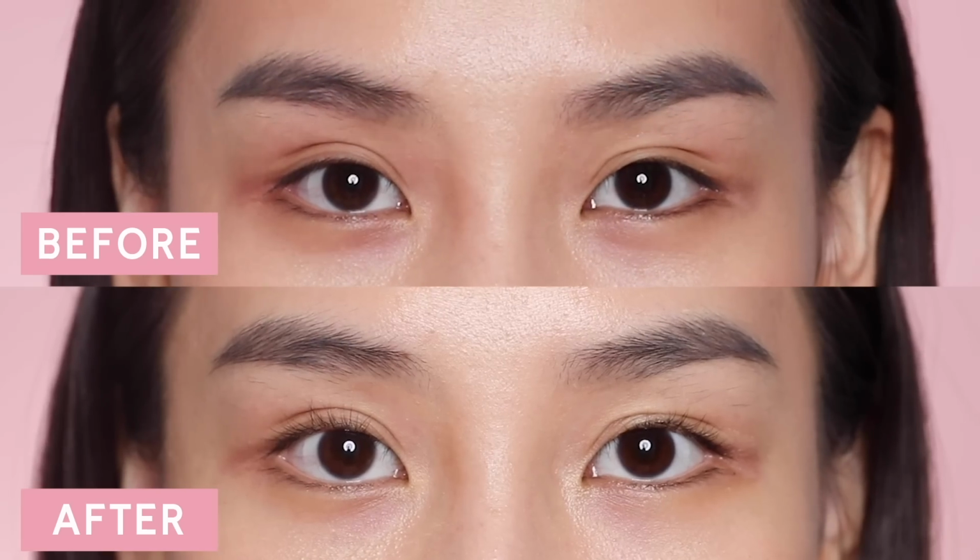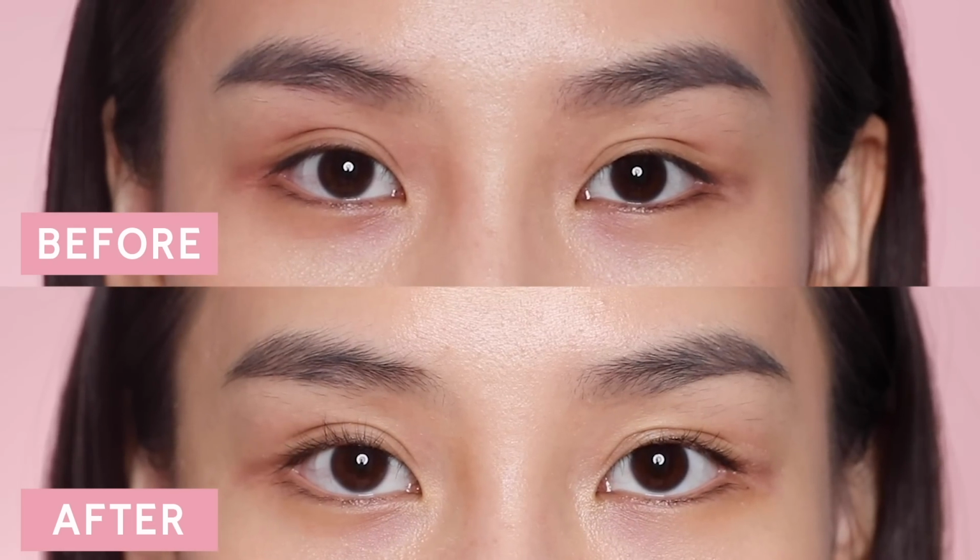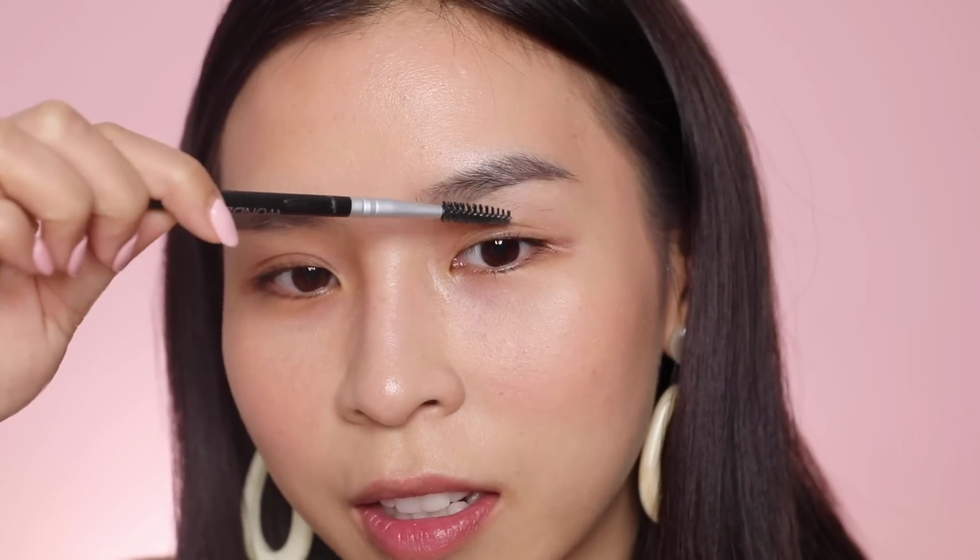Okay, so this is what my lashes look like. I feel like they look pretty good. I'm really happy with the results. I think this side is actually more lifted, or is it because of my eyelid? I feel like this side is just not even today. This is my favorite side. Oh yes. So I'm really happy with my lashes. Can you tell? I'm so happy. I'm so glad I didn't blind myself and my lashes didn't go all wonky.